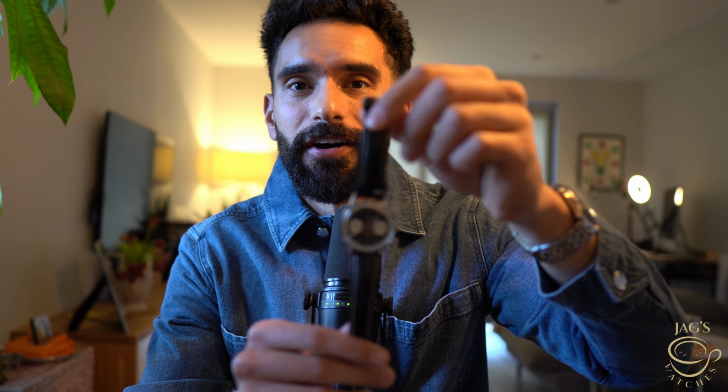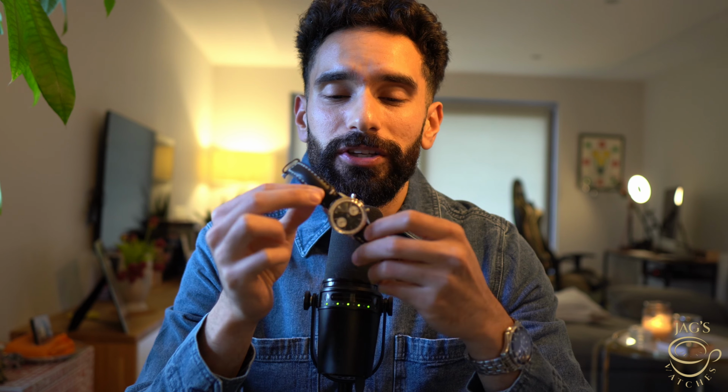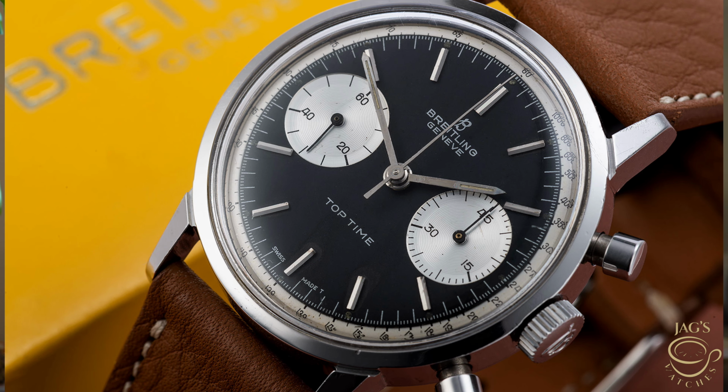The way I got this watch was so unique, and I always talk about stories and developing stories with your watches and with your collection. I met a vintage watch dealer in London in a pub to buy a different watch, and in fact that watch I've got right here, it's the 1965 Breitling Top Time. Now that didn't go into focus, but this watch I absolutely love. It's another Bond watch. It's one of my favourite, my vintage grail I always call it. But it's such a beautiful watch, and that's the watch I went to buy off this chap. Big up to John, by the way.